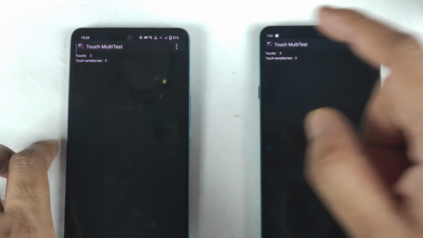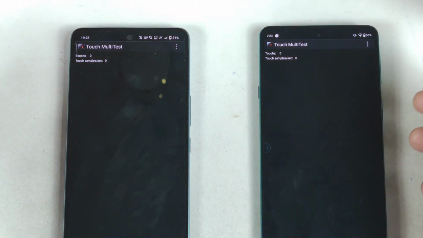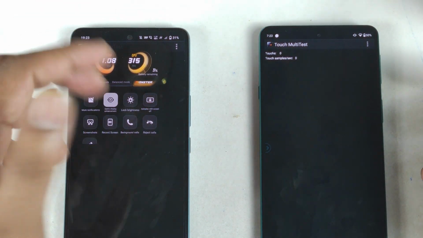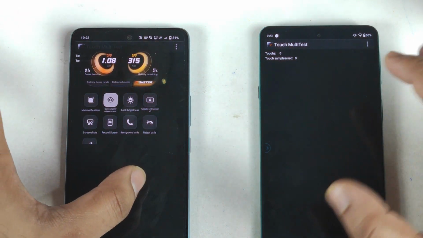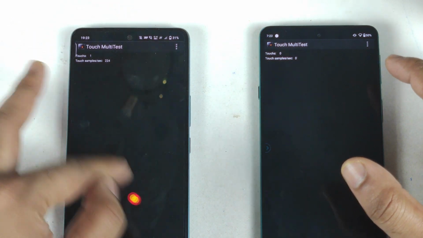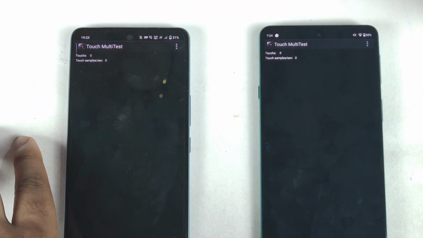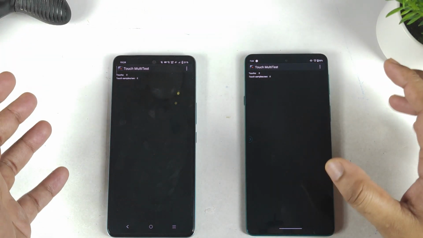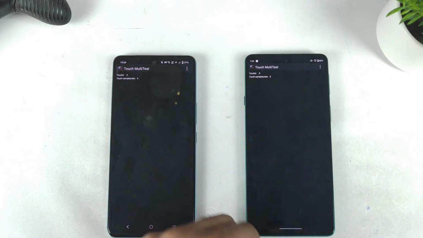So 240 minus 120 is the refresh rate, because this application will show us both values included, touch sampling rate plus refresh rate. And I did enable the monster mode, I did everything, but still the touch sampling rate is not increasing. I'm not sure why. Maybe because of this reason, the Battlegrounds Mobile game and the Call of Duty gameplay feel slightly not that good. I'm not sure exactly, but let's check in the Moto Edge 20 what's happening here.